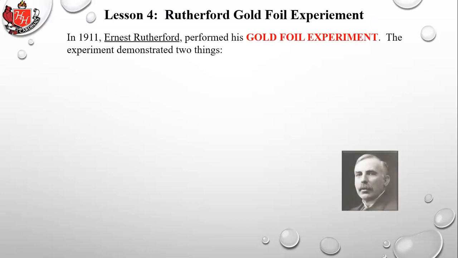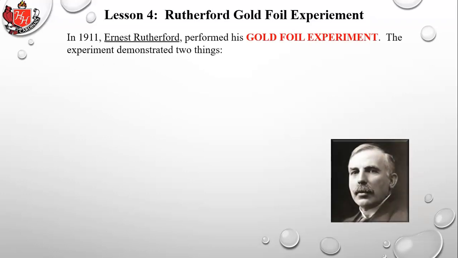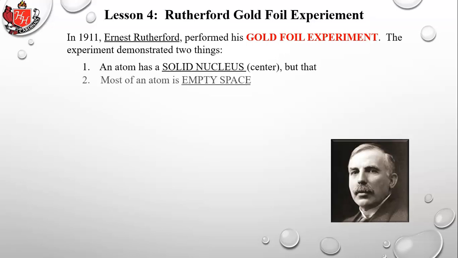In 1911, Ernest Rutherford performed his gold foil experiment. Rutherford was a student of Thomson, by the way. The experiment demonstrated two things: that the atom has a solid nucleus center, but that most of the atom is empty space. And that's true of all atoms. They are 99.99999% empty space, which means your body is 99.99999% empty space.